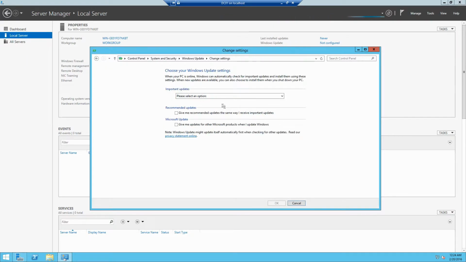On this specific server, I'm going to just check for updates, but let me choose whether to download and install them for now. And then click OK.